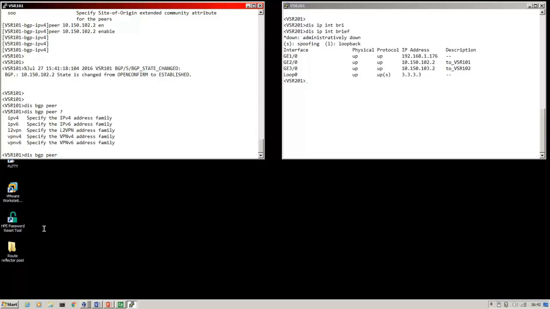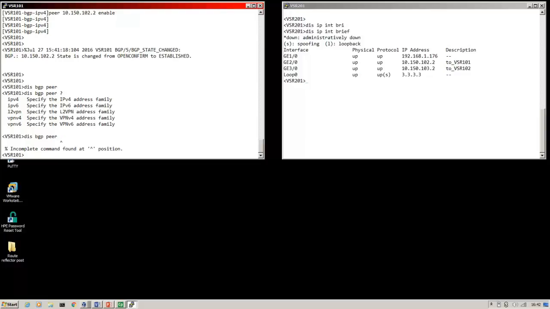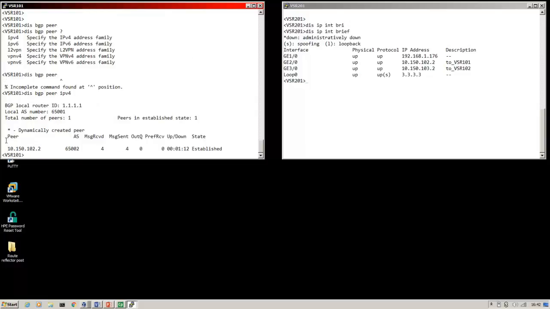Okay, now again, and this throws some people, it makes it seem quite a bit more complex. You can't just put in display BGP peer. You actually have to say the address family of the peer that you want to see. There's no option to just hit enter with peer there. You used to be able to just put in show me the peers in the past, but now you have to specifically say what address family. So we put in IPv4 and there's our output.